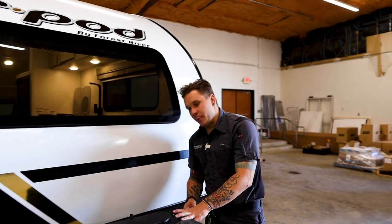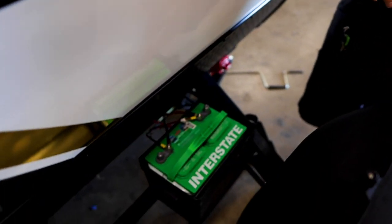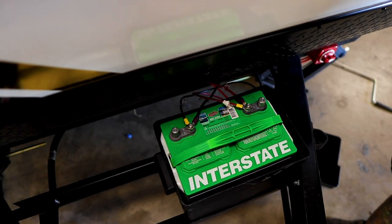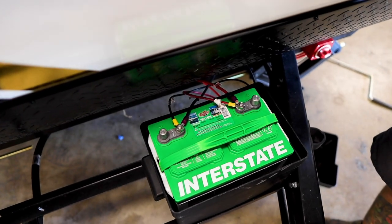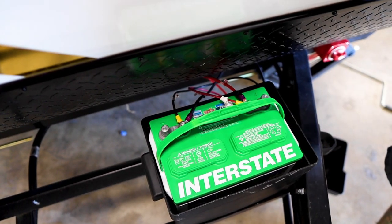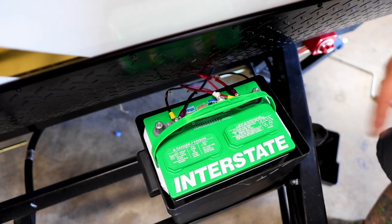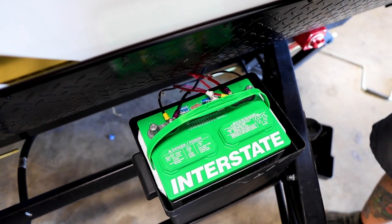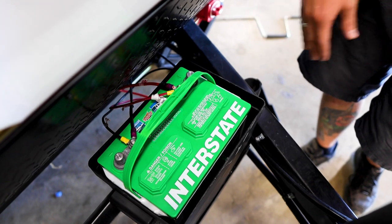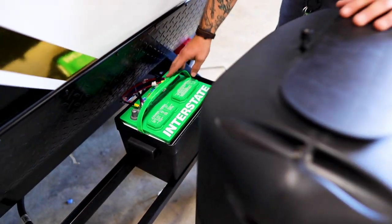Behind that, we have a brand new Interstate D-cycle battery. This is a flooded or lead acid battery. What that means for you is it is going to carry a fair amount of maintenance. Recommendation is once every 90 days, we're going to pull these vent panels up. Underneath those vent panels, you will find a clearly marked water level, and we're just going to maintain that water level with distilled water only. Focus on the hottest of months when it comes to maintaining that. That's when you generally see that water level decrease.